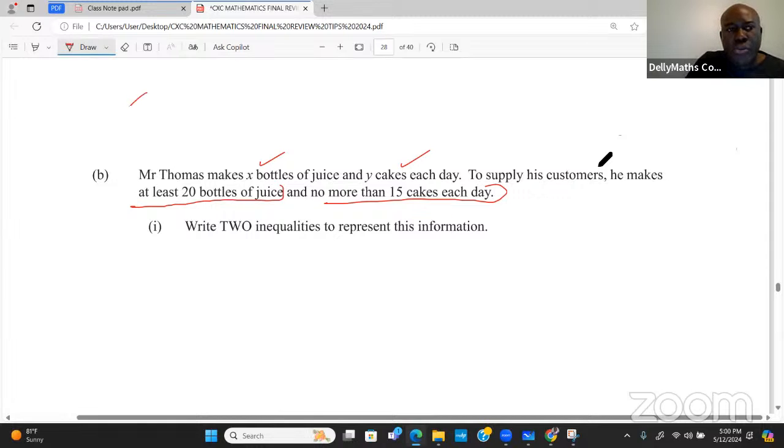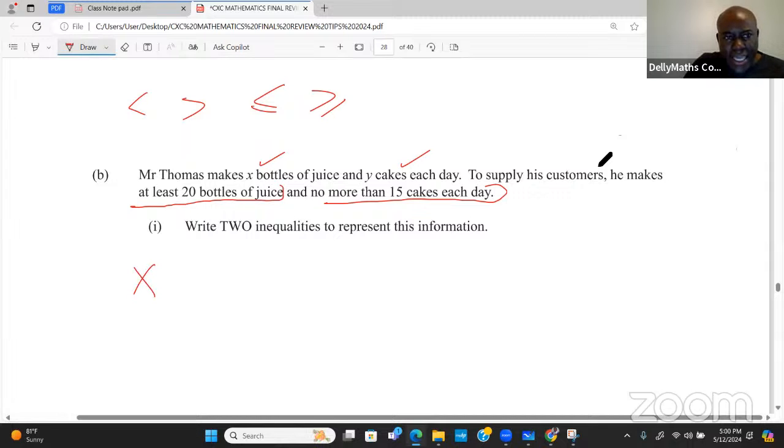So we're talking about using these. When we have "at least" and "no more than", we're going to have to include the bars underneath. The bars suggest that there is an equal in it, so this or more, or this or less. That's the idea. Now let us drop the first one and focus on the one with X.